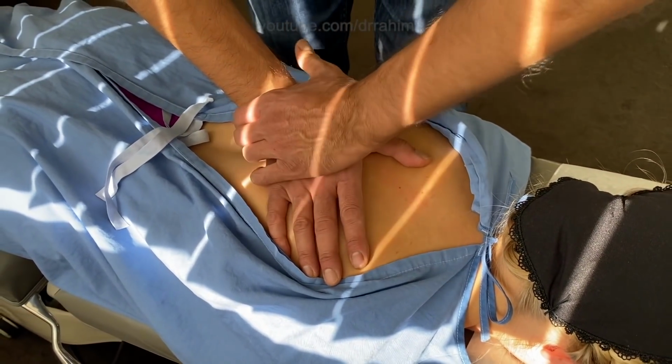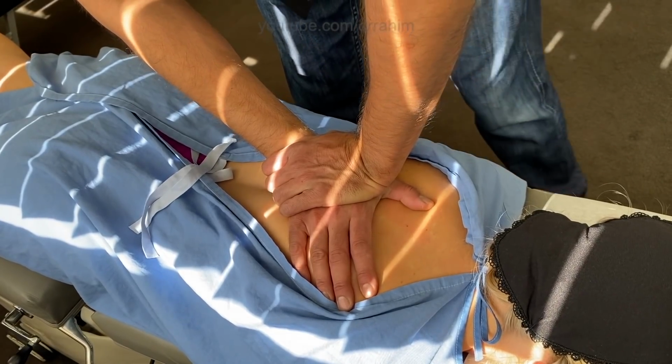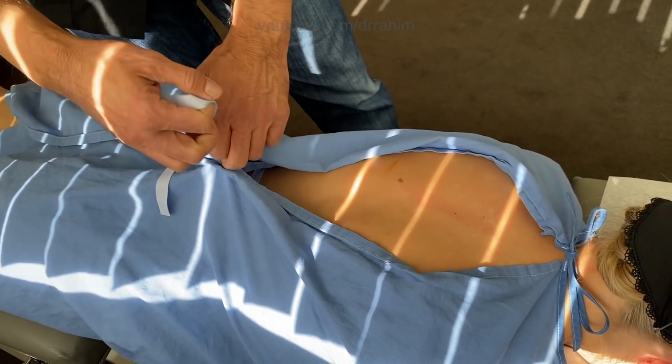1, 2, 3, 4, 5, 6, 7. T7. Gotcha. Home run. Okay, let's continue.